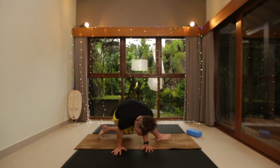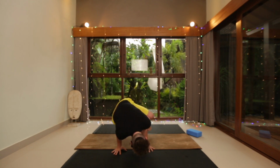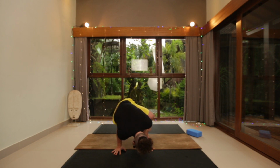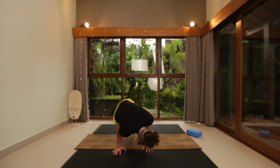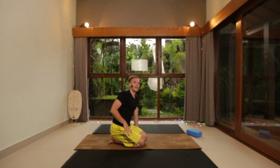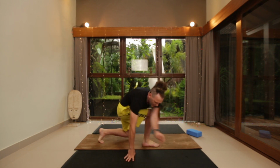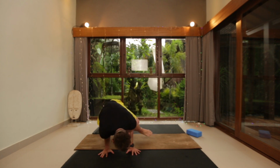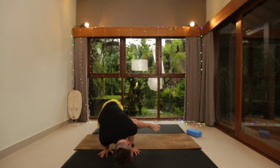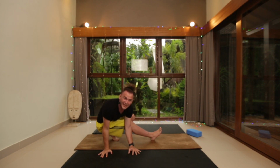And we're ready to come to our side crow. The thighs on the elbows. Head gently comes forwards. Knees stack. Parivrtta Bakasana. So let's have a look how you're getting on with that. That's it. Lovely. So next progression is to see if the legs can separate and lengthen. Let's save that for the other side.